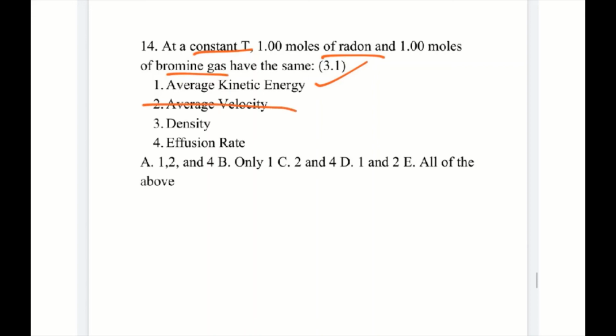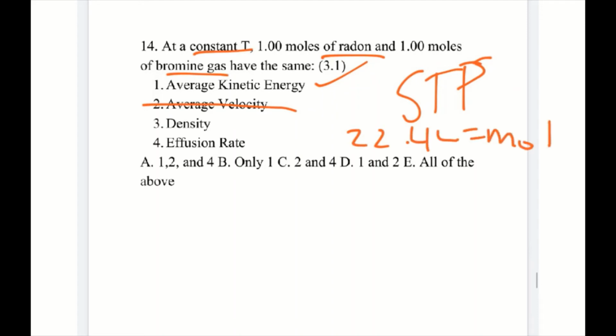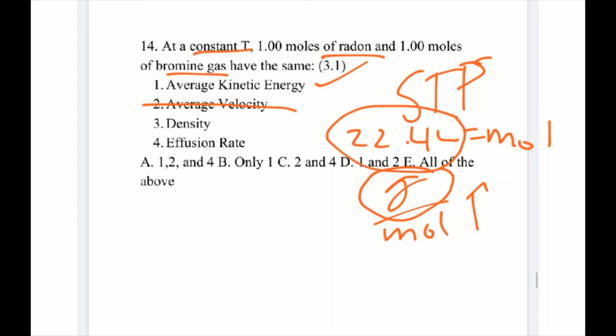Do they have the same density? Well, no. One gas is heavier than the other, and this is because at a constant state like STP, where temperature and pressure are constant, we know that 22.4 liters are in 1 mole. And remember how we calculated density in the first problem where we found the number of grams per mole? Well, if the grams per mole is higher, then the density will be higher because the density is the grams divided by the liters in 1 mole of substance. And as you can see, they're different for different molar masses. So 3 is out.